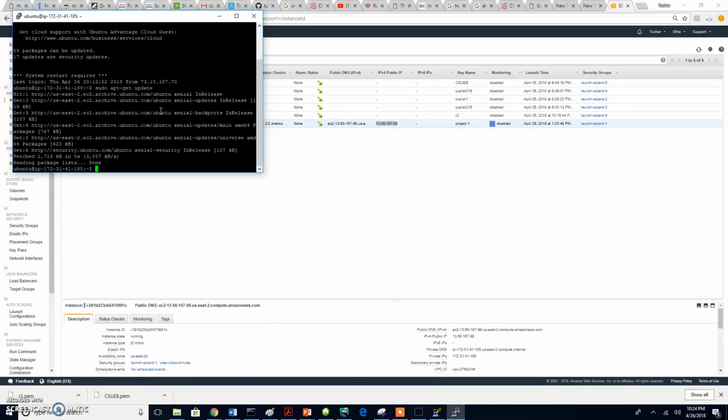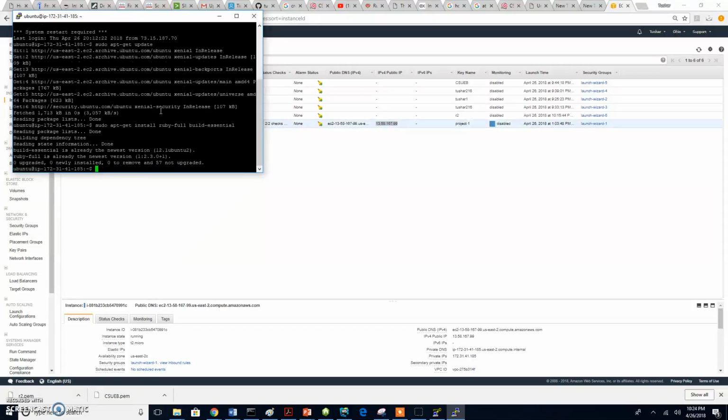Afterwards we need to install Ruby. So we run sudo apt-get install. All the things are upgraded, newly installed, and all the stats are presented. Then we have to upgrade the Ruby gems.